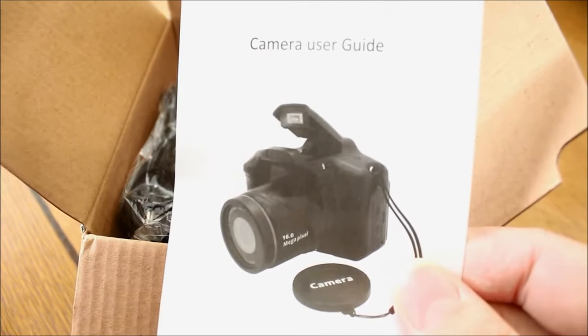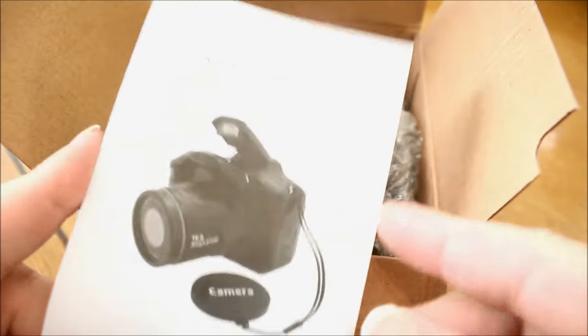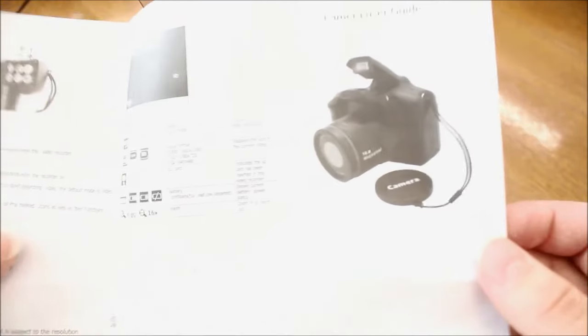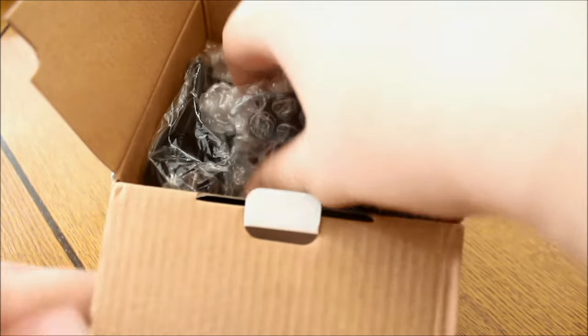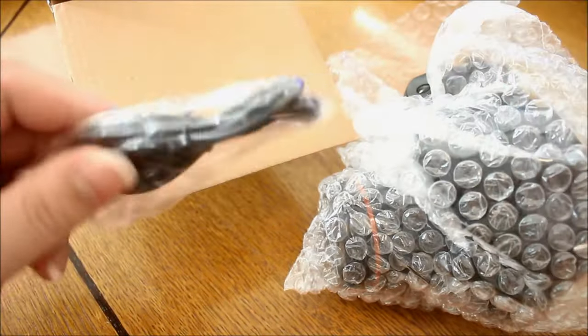Okay, let's take a look. The usual instruction manual stuff. Come on, real men don't need instructions. Throw it away. Okay, now the camera. It's in some bubble wrap. No styrofoam. Oh, the cable.